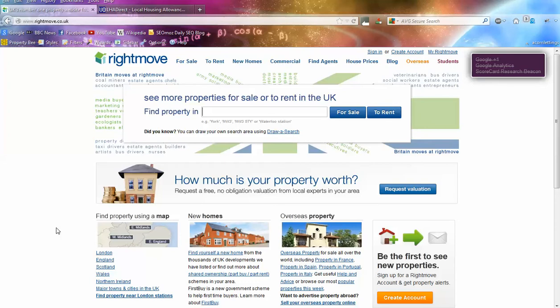So we use two websites for this, and I'll show you both of those in a second. But the reason why we use two websites is because rightmove.co.uk is one of them, and that will give you a good understanding of what maybe competitors or other properties are being rented out for at the moment, and what professional tenants might look to pay. And the other website that we use is the LHA Direct Local Housing Allowance website, and that will tell you what entitlement housing benefit tenants may be able to achieve for that area. So two good websites give you a combination of data and helps us to know what rents we might be able to achieve for our properties.